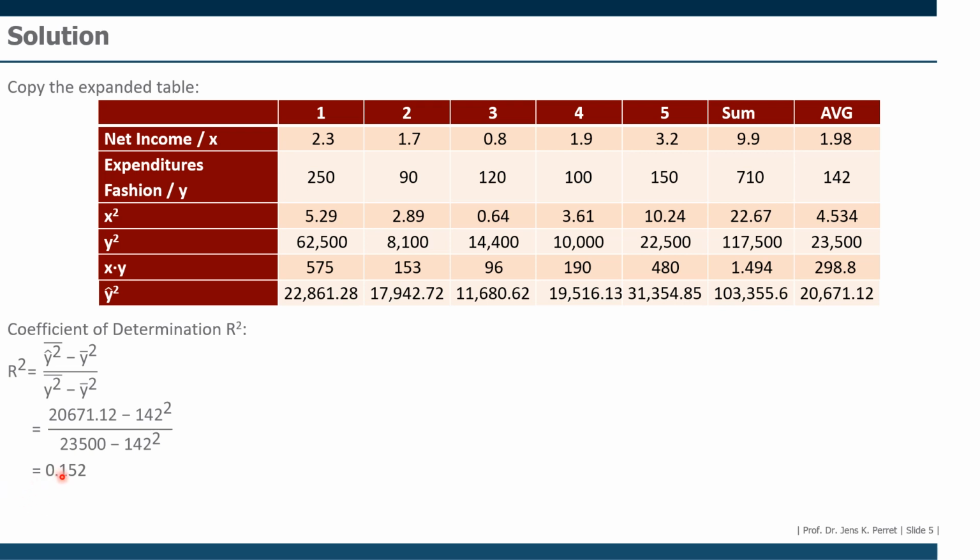Finally, we have 10% to 25%. That's a medium strong relation. So it's a good result, but it could be better. And everything larger than 25%, that's actually a strong relation. Well, here this is at least decently sized. So we can explain a decent share of fashion expenditures, even though we cannot explain everything about it.